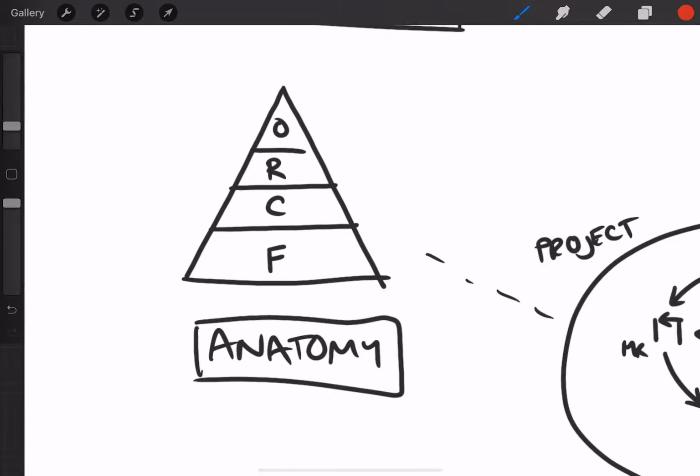So if you think about what the foundations team are, they are basically approaching our design system from this bottom-up perspective right here.